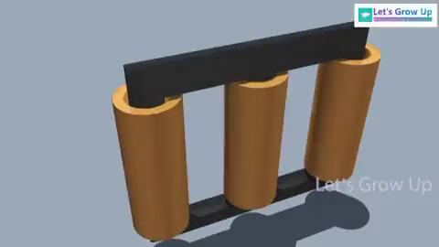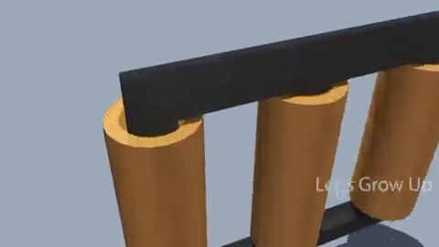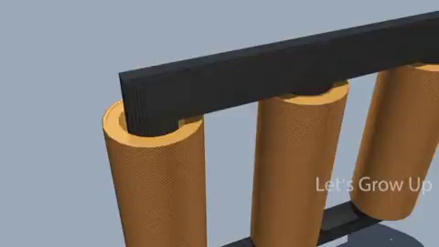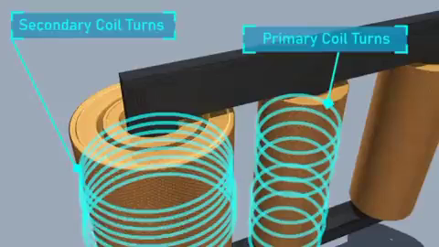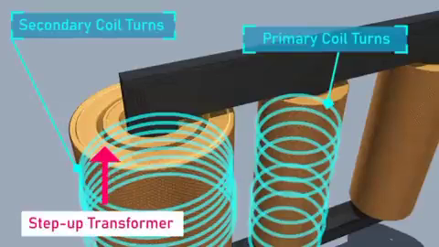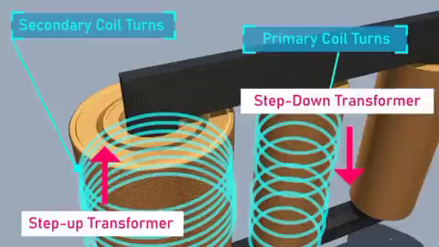The winding which receives electrical power from the source is known as the primary winding. The winding which gives the desired output voltage due to mutual induction is commonly known as the secondary winding. Here, if the number of secondary coil turns is greater than the number of primary coil turns, N1, then it is called a step-up transformer. That means increasing voltage between the primary to secondary windings. Conversely, a transformer that decreases voltage between the primary to secondary windings is a step-down transformer.